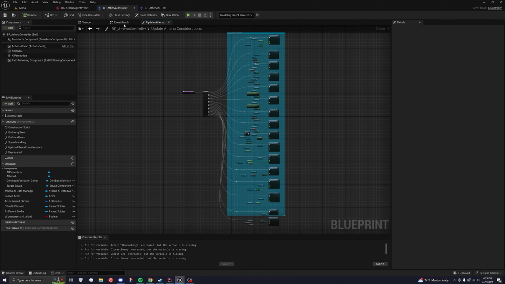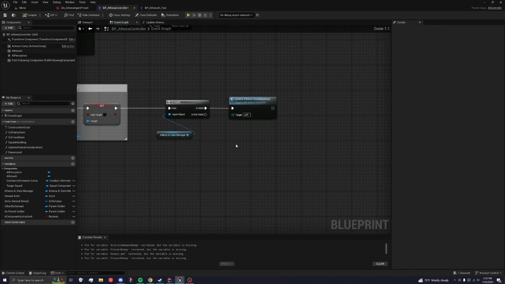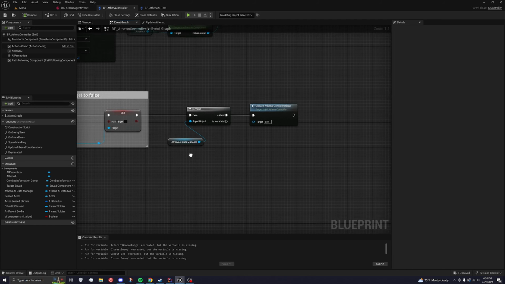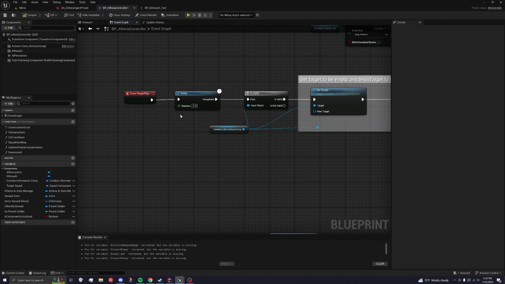Okay, so this ended up getting quite lengthy, so I broke this down into an independent function so that it doesn't take up so much space on the AI controller blueprint. Essentially, on begin play, I ended up having to come up with an inelegant solution of adding a delay of 3 seconds.